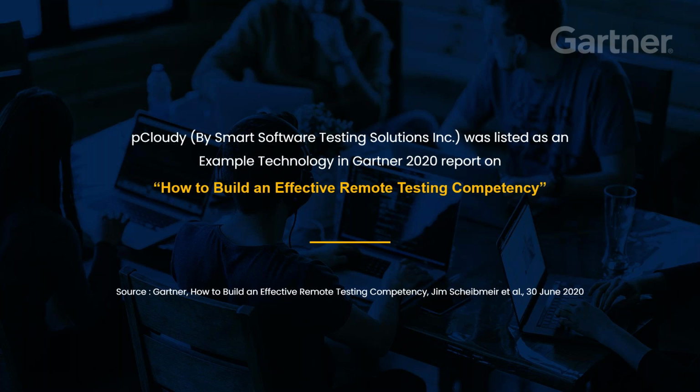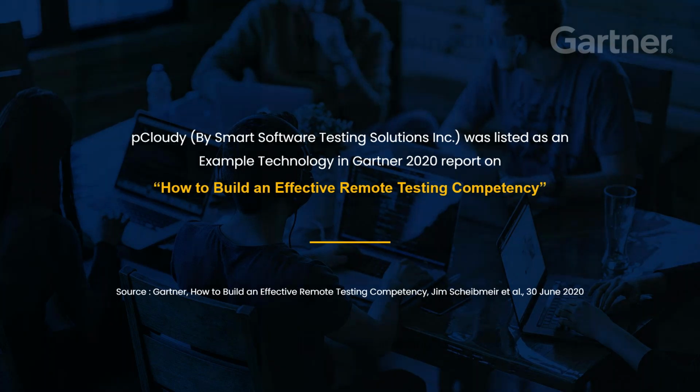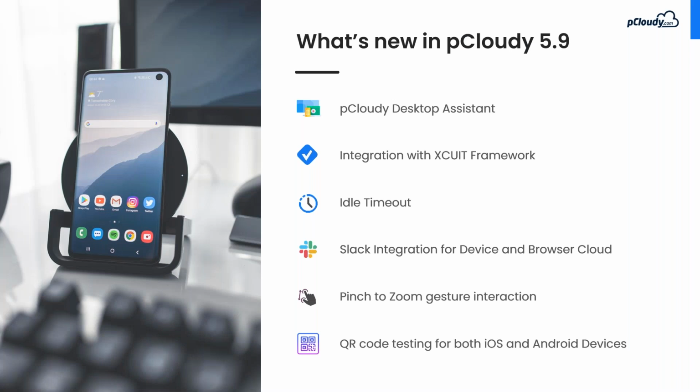So without much delay, let's get started, and I will quickly go across all the different features that we have released as part of 5.9. Today we will be covering the pCloudy Desktop Assistant. It's a new feature altogether, which was launched recently, and it supports various utilities that I will be covering. We'll also touch base on the integration with the XCUITest framework, and see how XCUITest test scripts can be executed on our platform. And there are some other features that we have launched.